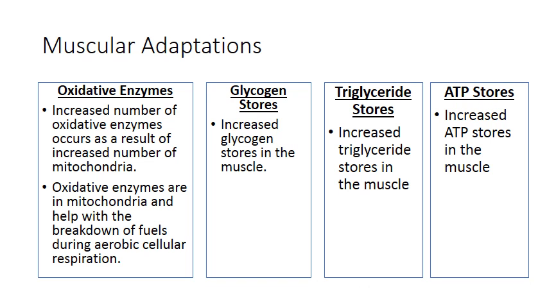Other muscular adaptations that we look at would be your oxidative enzymes. So aerobic cellular respiration, or the aerobic energy system, has a series of chemical reactions that have to occur to make ATP. For example, you start with glucose. Glucose gets converted into pyruvic acid. Pyruvic acid gets converted into acetyl-CoA. Acetyl-CoA then essentially gets broken down further into carbon dioxide, into water, and into the ATP that we're trying to produce. Each time one of those conversions takes place, it's a chemical reaction.